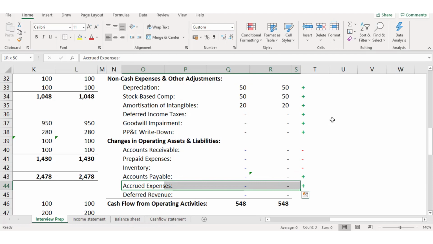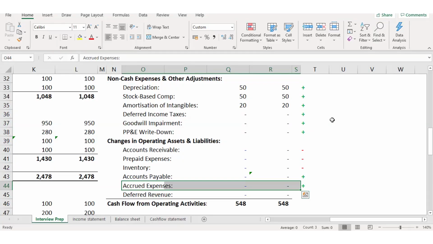Accrued expenses. Again, this is an expense which you have recognized, but you just haven't paid it out yet. Let's just say it's the 15th of January, and you own a business. You have your staff, your employees working for you, but you just haven't paid them yet. At the end of January, that's payday, that's payroll, that's when you pay them. But until then, they have worked and you have incurred this expense, but you just haven't paid them for that yet. And because you haven't paid them yet, again, it's an accrued expense. You still have that cash, you just haven't paid it out yet. Hence why it's a plus.